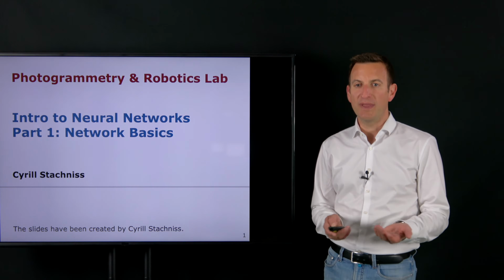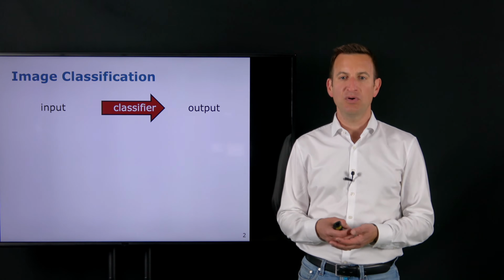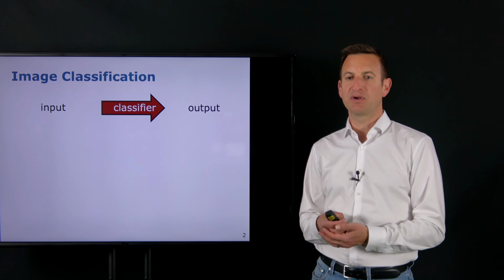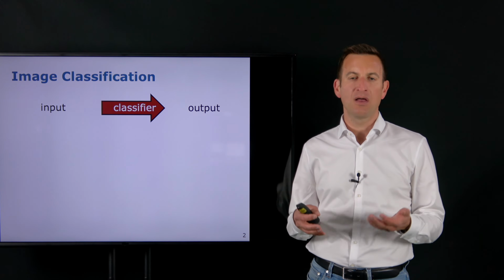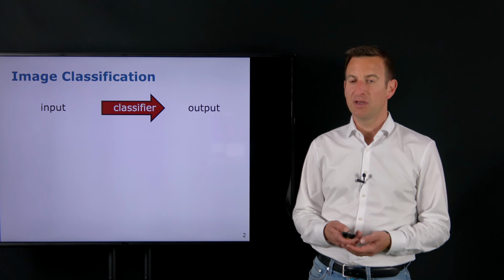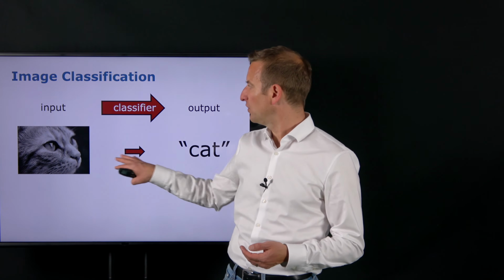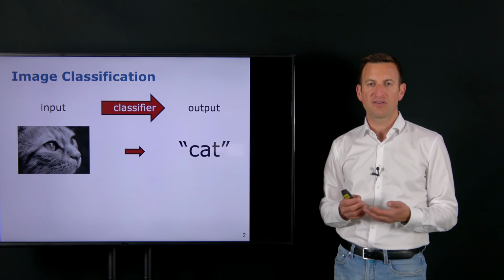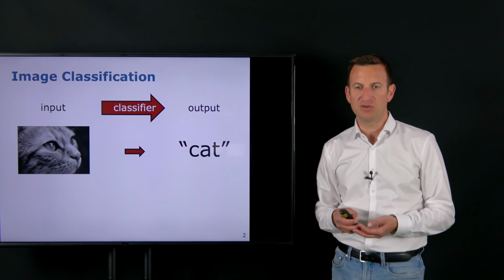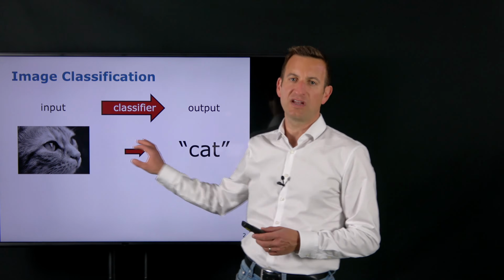So consider we have an image classification problem. That means we have an input to our classifier and we want to generate a certain outcome. For example, we want to tell what we actually see in an image. So if, for example, we have an image of a cat, and this is our input to our classification system or a classifier, then the answer to that input should be cat. So we want to build a system where we can put in an image like this and it tells us that's a cat.